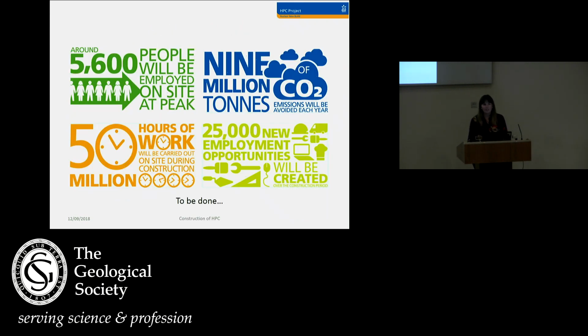So just to give you a bit of information about Hinkley Point C and to demonstrate how important a project like this is, and particularly one of this scale, this is the first new nuclear build to be built in 25 years, and it's the first of its type, which is a European pressurised water reactor, to be built in the UK. It's going to cost almost £20 billion to build, and it will generate 3.2 gigawatts of electricity, which will power over 6 million homes. It's going to take almost a decade to build, and it's going to be completed in 2025.